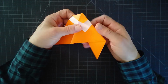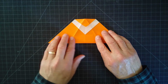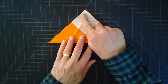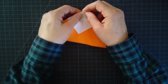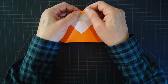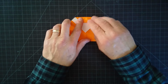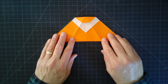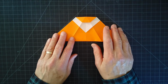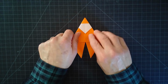Now we need to open these flaps up to make it possible to do the next step, which is unfold this layer, and that crease we just made, take that little tip and fold it under right along the same crease. It's just going the other way. Now fold it back down again, and now that point is hidden inside this flap. And now we're going to restore these two side flaps.